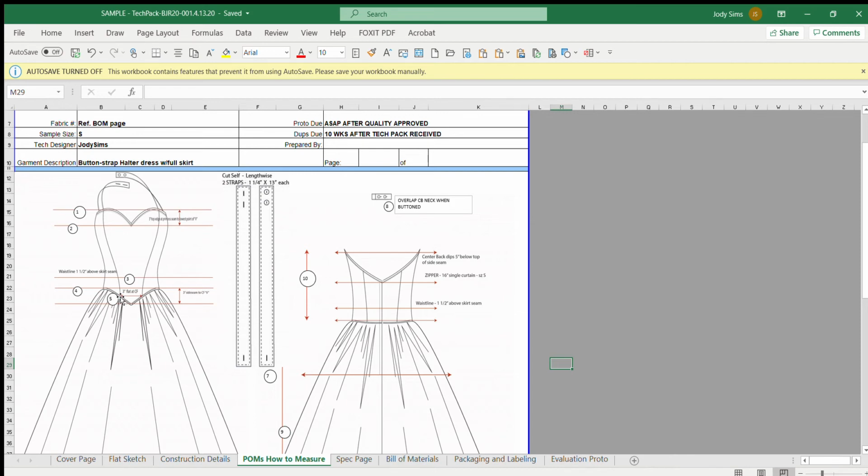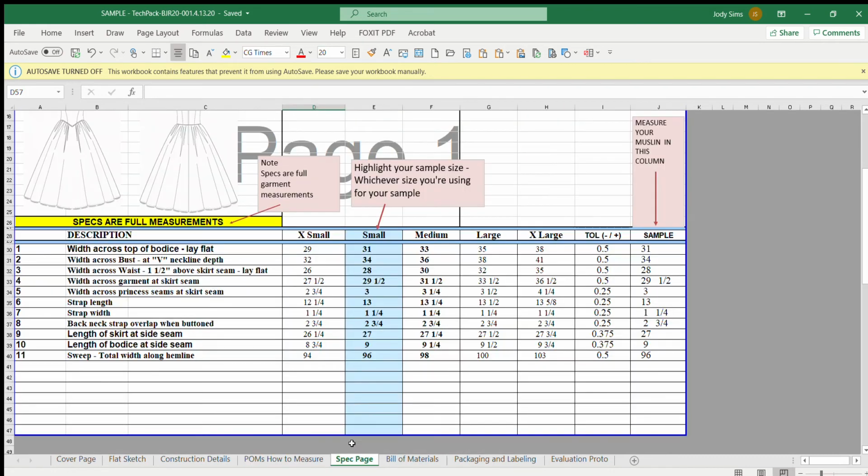So that tells the factory where you want it flat and how wide you want that little pattern piece. And that piece is graded, so it's going to get a little narrower going downsizing and a little wider going up. And if you have questions on grading, be sure and ask me.